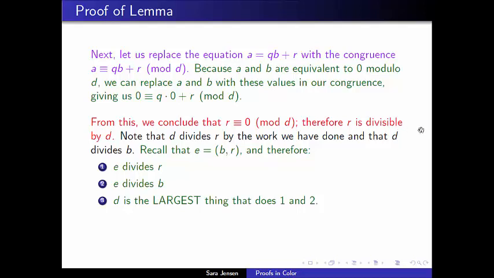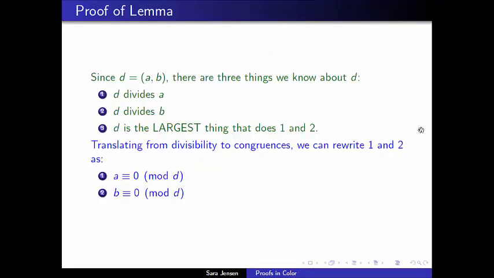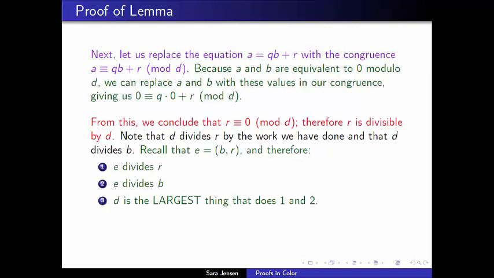Now, if you'll remember the lemma that we used on the previous slide, we took the statement D divides A, and we translated that to A is congruent to 0 mod D. We were using part of that lemma that we've discussed previously to say that if A is divisible by D, then A is congruent to 0 mod D. That statement is an if and only if statement, which means we could travel it in reverse as well. In other words, because R is congruent to 0 mod D, we can conclude that R is divisible by D.